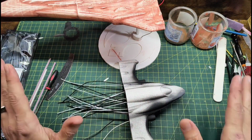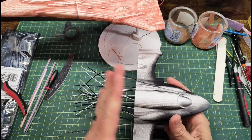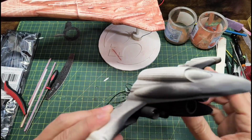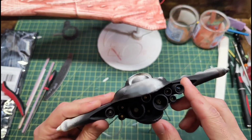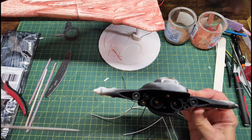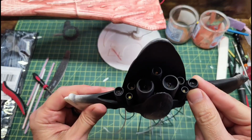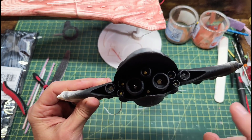All right, forgive the mess I have going on here. Just want to show you progress before I seal up my ship here. Here's the drive section. You can see all the LED lights coming out, and I've now, with a lot of finagling and a little bit of sanding, gotten these LEDs to fit in properly. It really was helpful to have a round file to open up some of these. That took a little bit of doing, but they now are all glued in position.